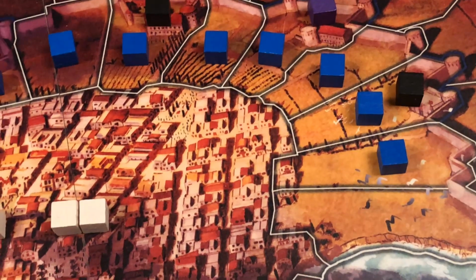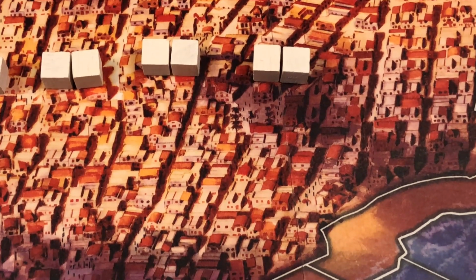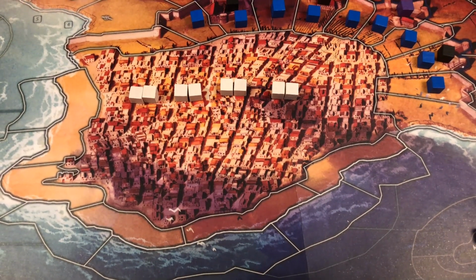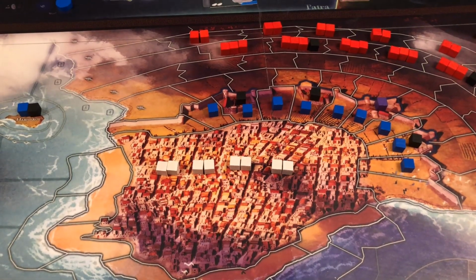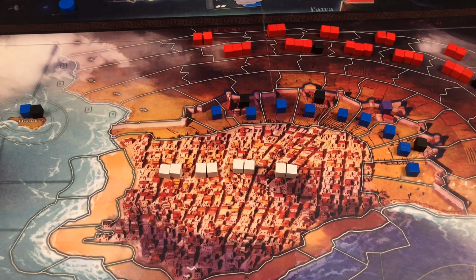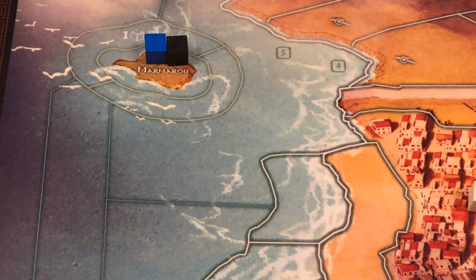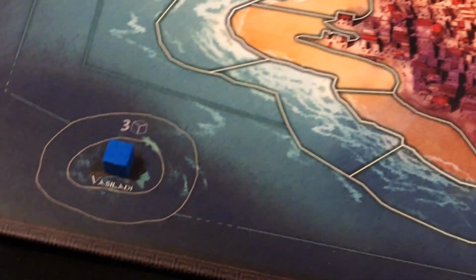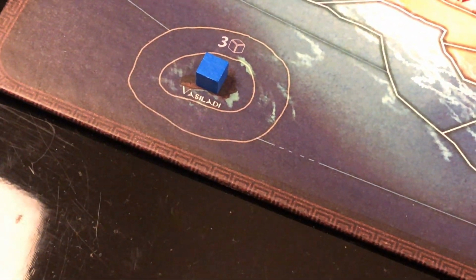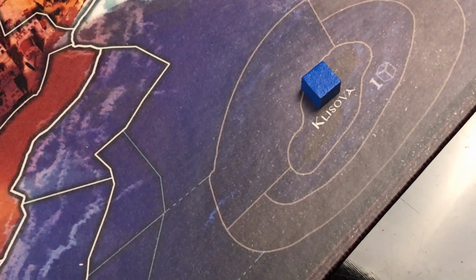And protecting the city, the Greeks are also protecting civilians, and the civilians are represented by these white cubes. Eight of them begin in the city space in Messolonghi. There's an action by which the Greek player can convert civilian cubes into military units. Also shown on the map are three islands controlled by the Greeks. And you see one island there, that's Marmaru. Then there's here Vasiladi, and on the southeastern part of the map, we have the remaining island, which is Klisova.